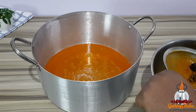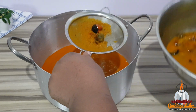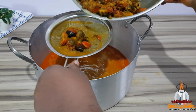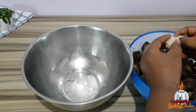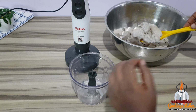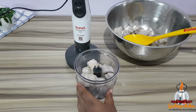I'll be repeating this process to get more cream from the chaff. Please gauge the amount of water you use for this process. Remember, you still have your beef stock, so you won't end up having a watery soup. Okay, I'm done with this and I'll be setting it aside. Next, I'll be getting the cocoyam ready for blending by removing the skin. Then I'll be adding a little water to help it blend.